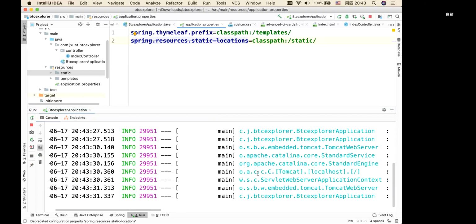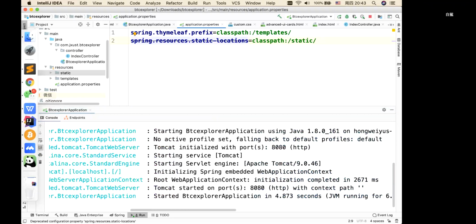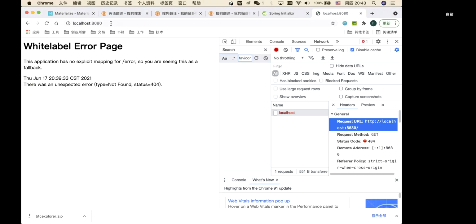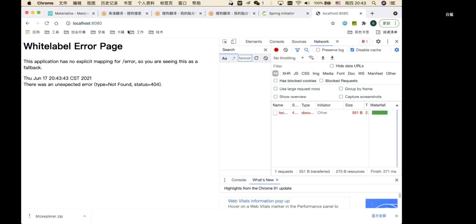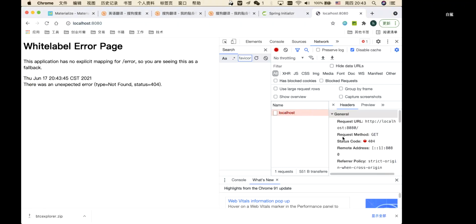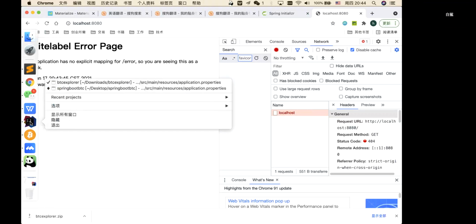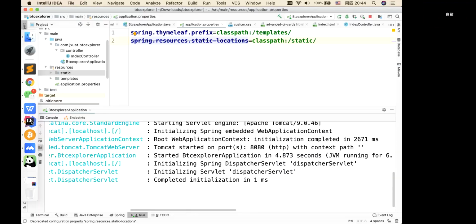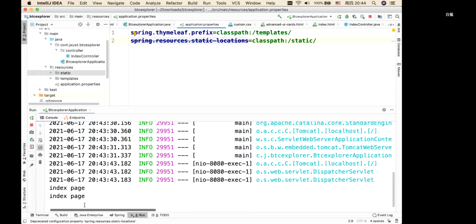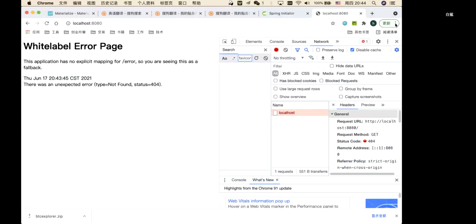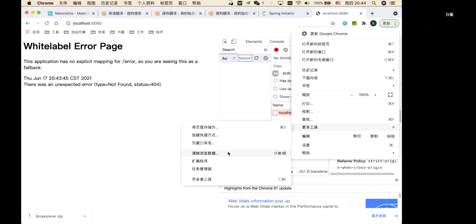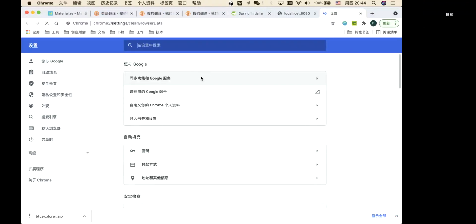Okay, already started. Now open my browser. I get the same error, 404. Index. So I wait. Wait a minute.